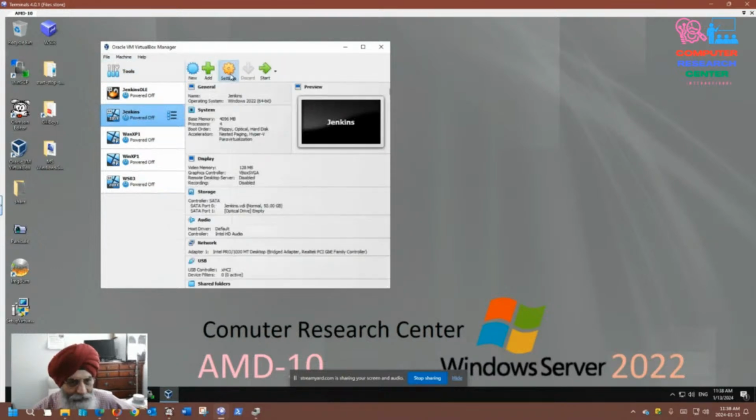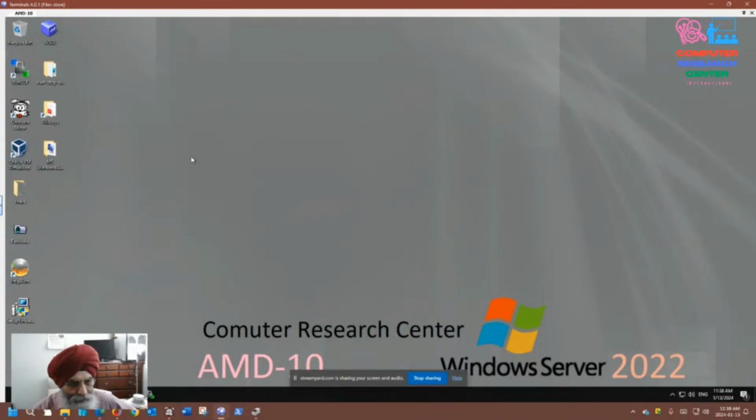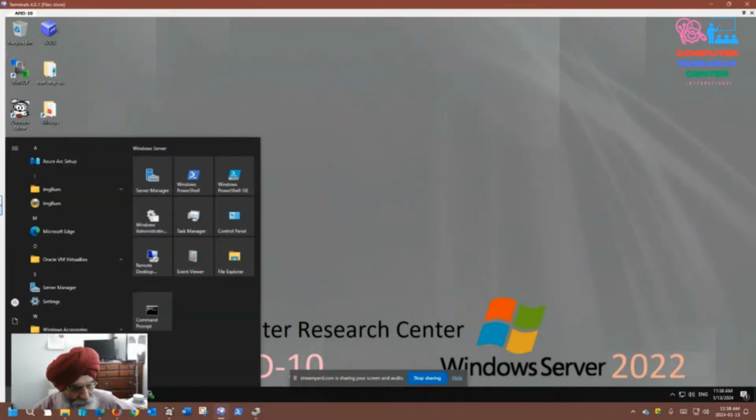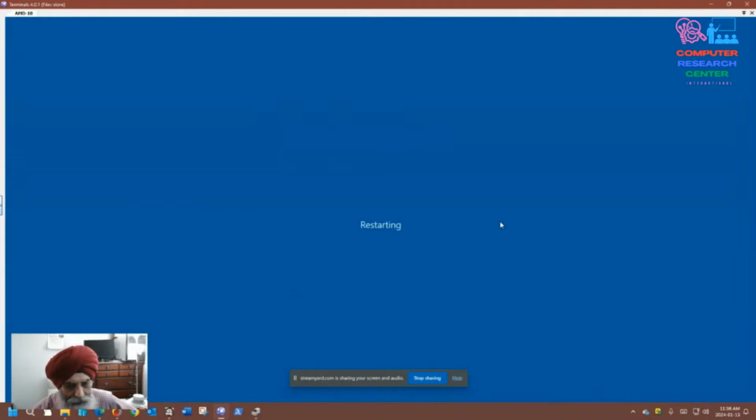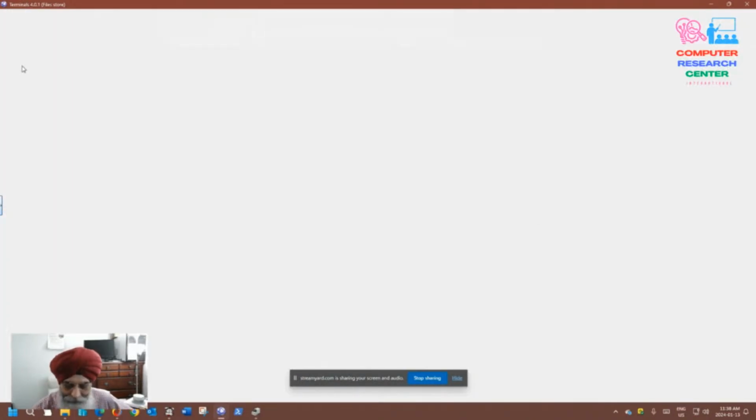So these are settings. On the settings, oh my God, it's not working for some reason. I'm not sure why it is doing that, but maybe I can do one thing: let me restart this machine. Meanwhile, I will talk about the networking, and when it comes back, I will show you, right? Restarting that machine. Now I will come back to my camera.